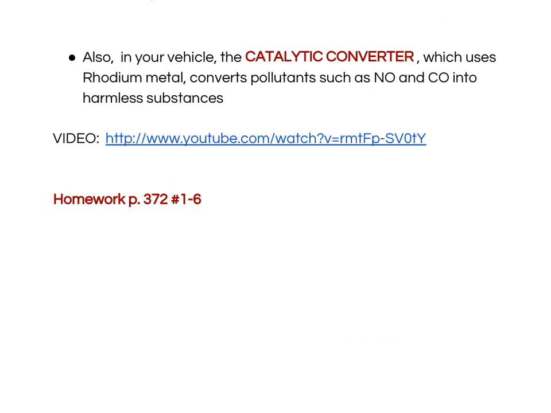So one thing you can talk to your parents about, maybe they're aware of a component in your vehicle that uses a heterogeneous catalyst, and that is your catalytic converter. Now often your catalytic converter is like palladium or rhodium metal, and its job is to take all those nasty products of combustion that pollute our air and to convert them into less harmful substances. I've written harmful substances here, but I'm thinking now maybe that should be less harmful because one of the products is going to be carbon dioxide, which we know is problematic.